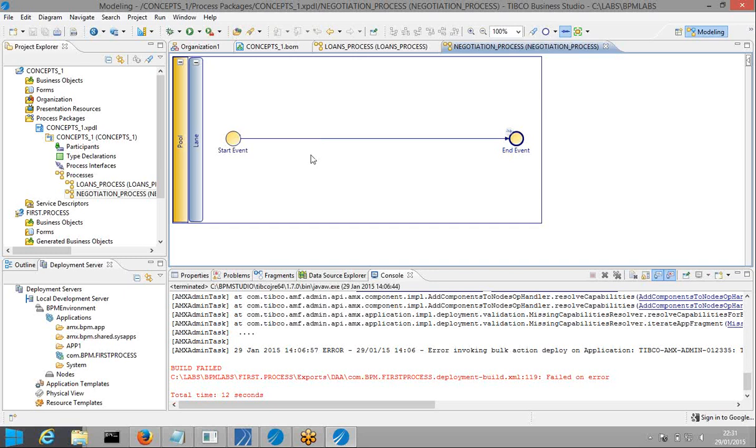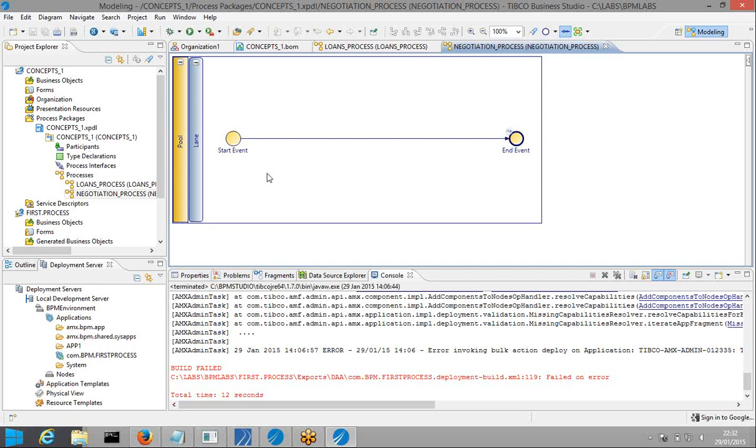Rarely will you use synchronous communication in BPM, because BPM applications are long-running processes. So you will be using async or async with callback. If you're not expecting any reply from the business process, you configure that as async. But most business processes do expect a response. Even though they're long-running processes, you have to send some response at a later point of time. So you have to configure async with callback.